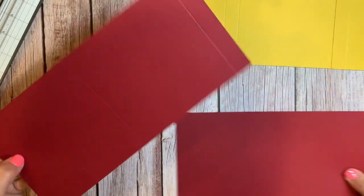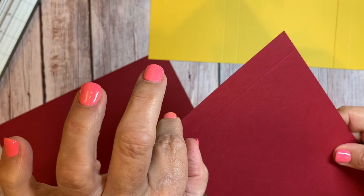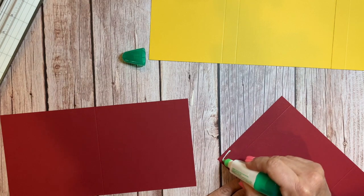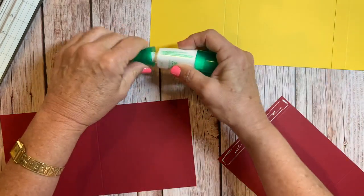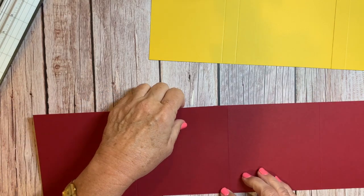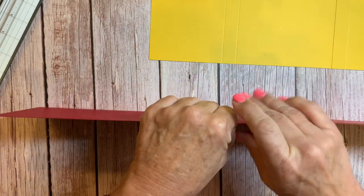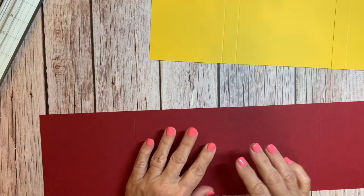Okay, so now I am gluing these together, and all I'm doing with this one is putting glue on the little panel right there that's 3/4 inch. And again, I'm just using the Tombow glue because I have it out here, and once it dries, it's really strong. The one mistake everybody makes is to put too much on, so really try not to do that. And you'll line it up as well as you can. You can even put it like this so that it's really lined up well, and then press it down.